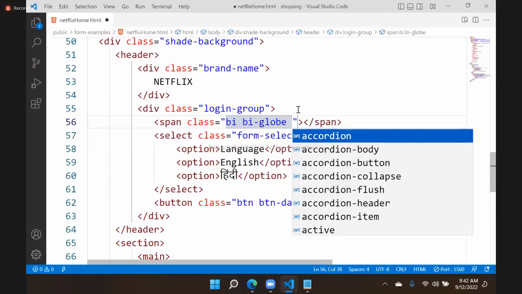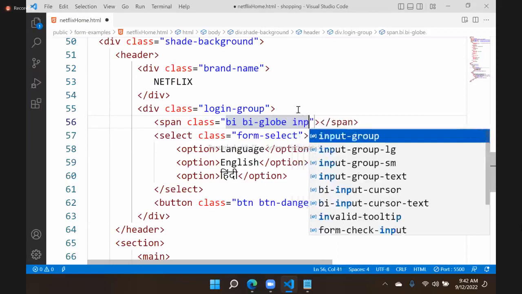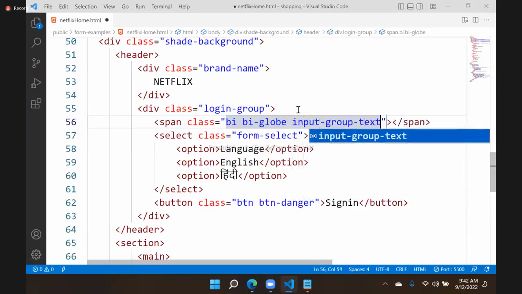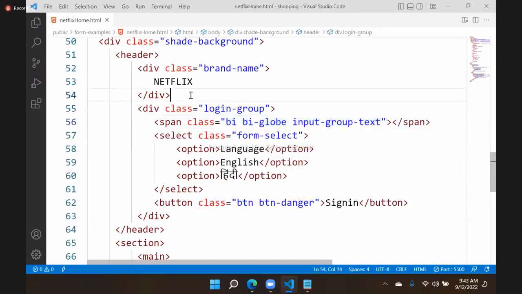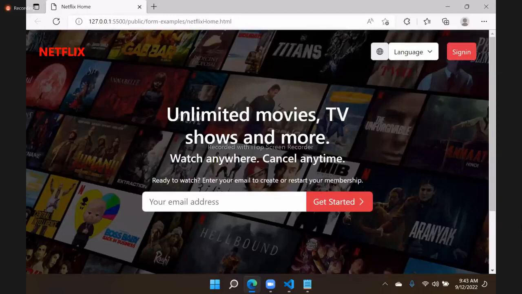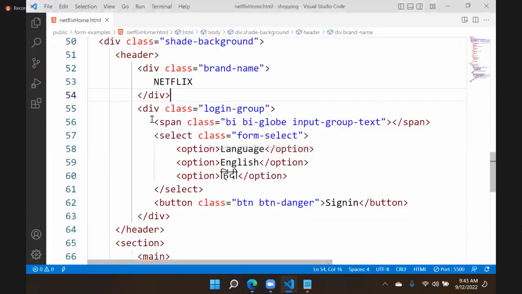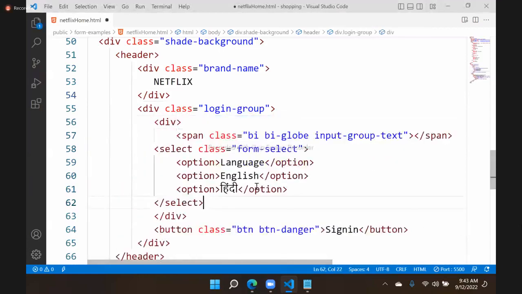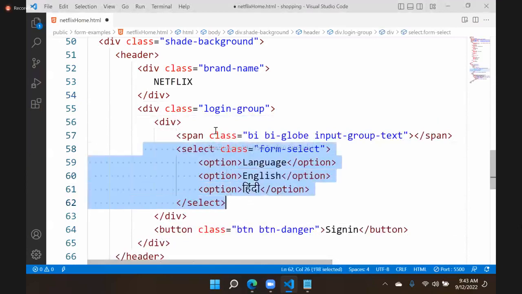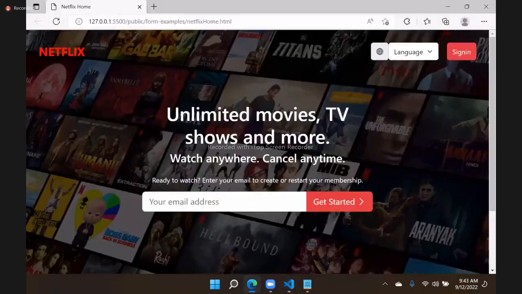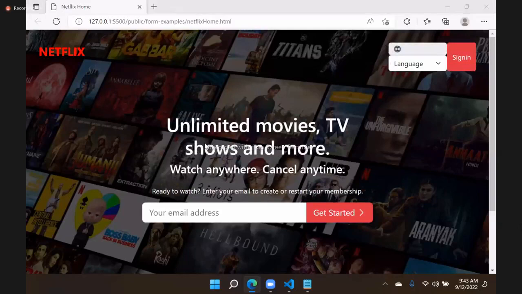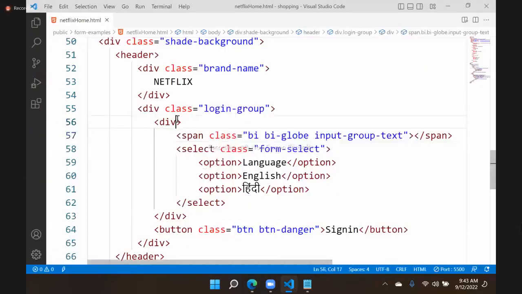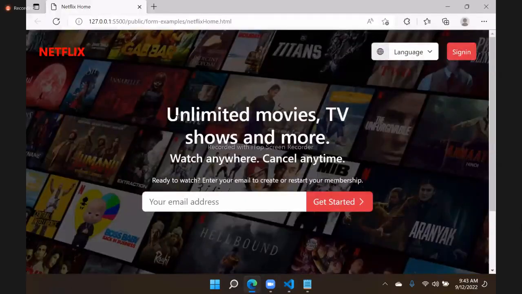here we have to define input group text. Actually, it is not input group text; you have to define it in this one. You can make these two as input group also. Let's say a div. Again, a lot of issues will come actually. It will come to the next line, so we have to put a class input group.